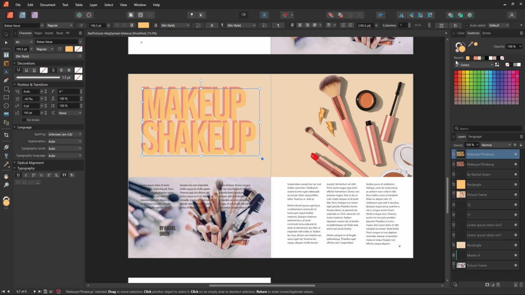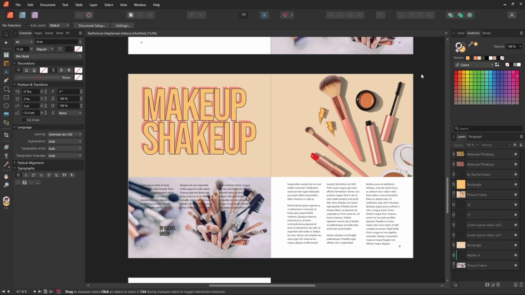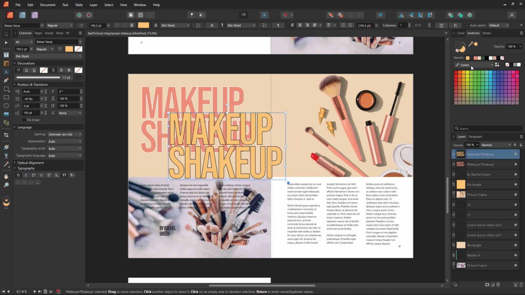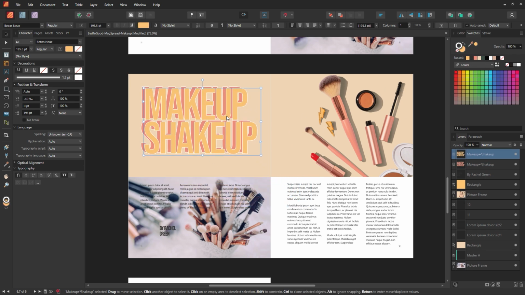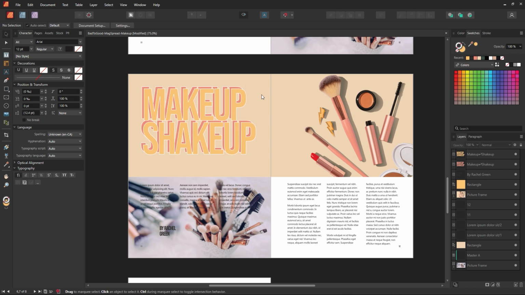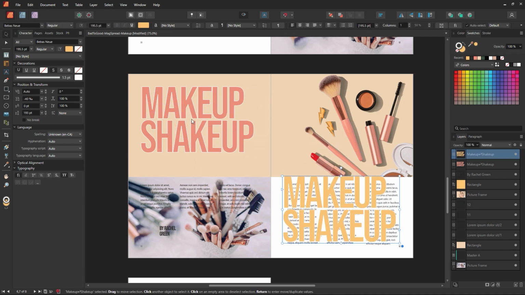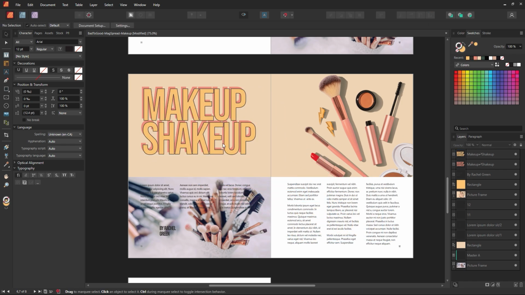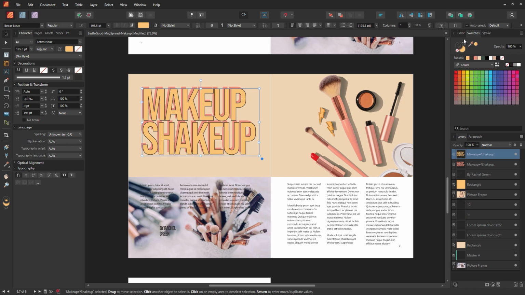But it's not readable. What if we gave this a border? It's meh. It is meh. What about a white border? What about a white border on both of them? Okay. Not the worst thing. Not great, though. This looks terrible with the white border. That should not happen. And what about this one with the gray border? Yeah, it's not bad, but it's not great either.